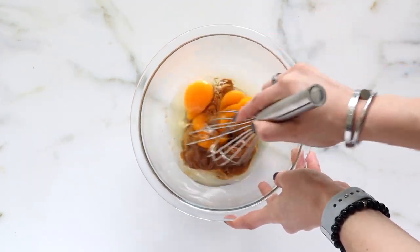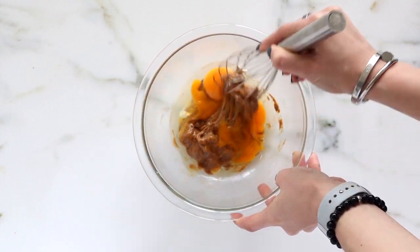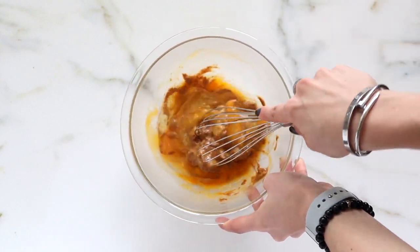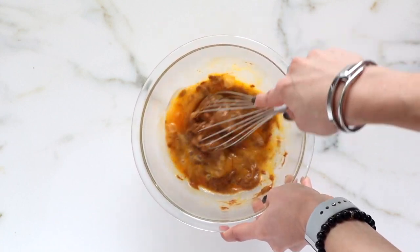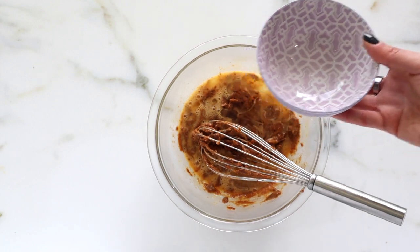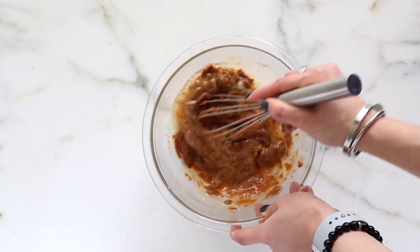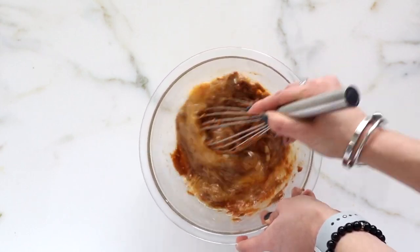Try to whisk that together — depending on how thick or runny your nut butter is, that will determine how much whisking it takes. The egg really helps to break up the nut butter and get it nice and smooth, because we don't want chunks. Then I'm adding in some melted coconut oil, which will further help the blondie mix together thoroughly so that our wet ingredients turn out nice and smooth.